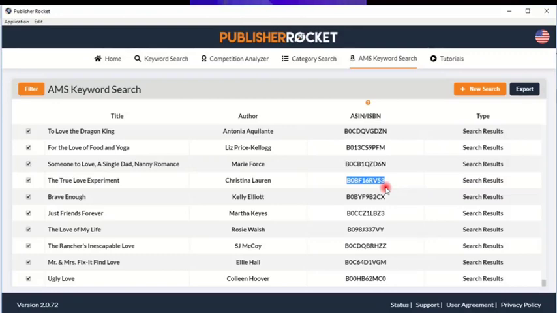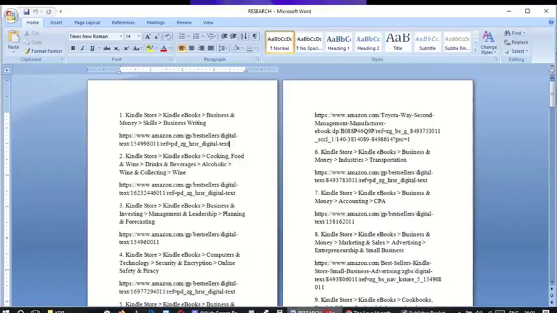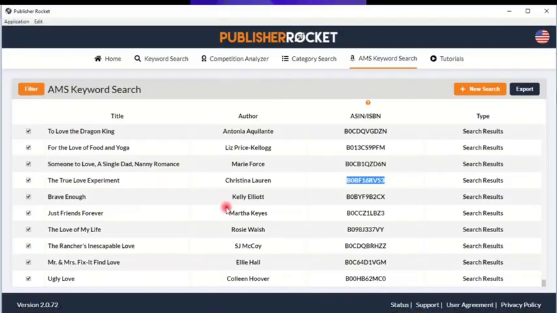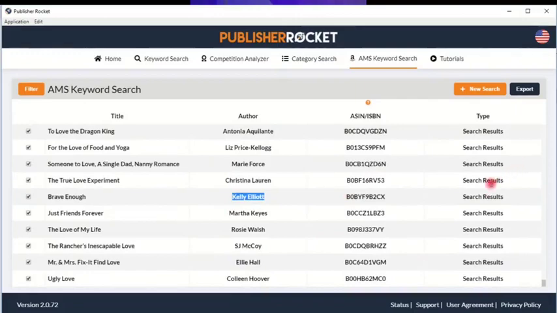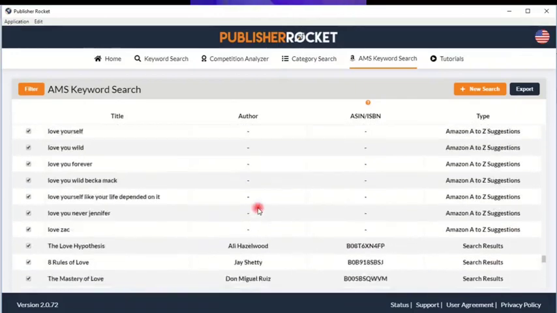So I beg you, make sure you take your category research seriously and your keyword research seriously. And that is where this comes in once again, because it's already saved you the stress of the category research. Now, let's go back to this AMS, and you can see it also gives us here the name of the author. Remember, you can target authors in your AMS when you're running ads. So that's why it's giving us the names of the authors and the ISBN here. So this is it for the AMS keyword search.